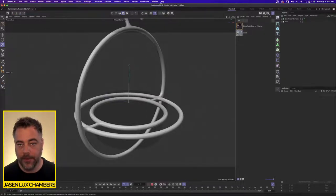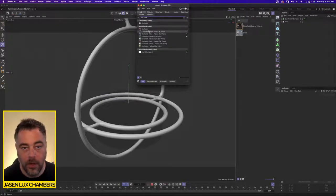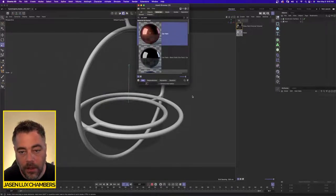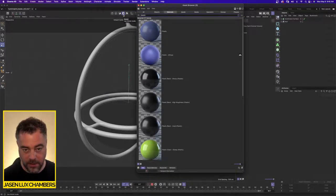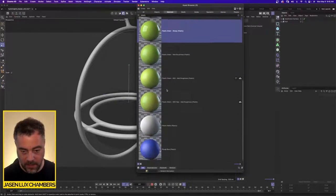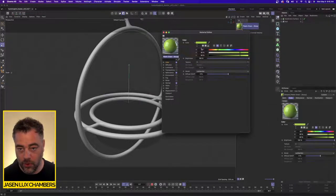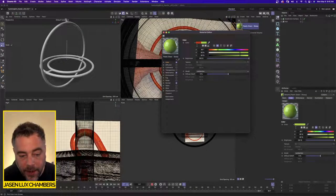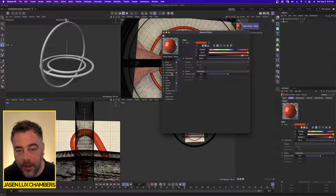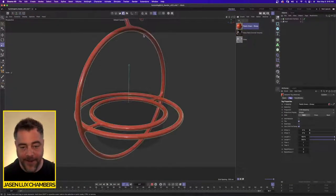And then this is like a car paint, kind of, you know. So I'm just going to go up here and look up car paint. There's a nice red one there. I might look up plastic. You see, like that? I like that a little bit better, I think. Let's go in here. Change the color of it to that red. And I might as well just sample that red right there. Okay. And dump that on that. There we go.